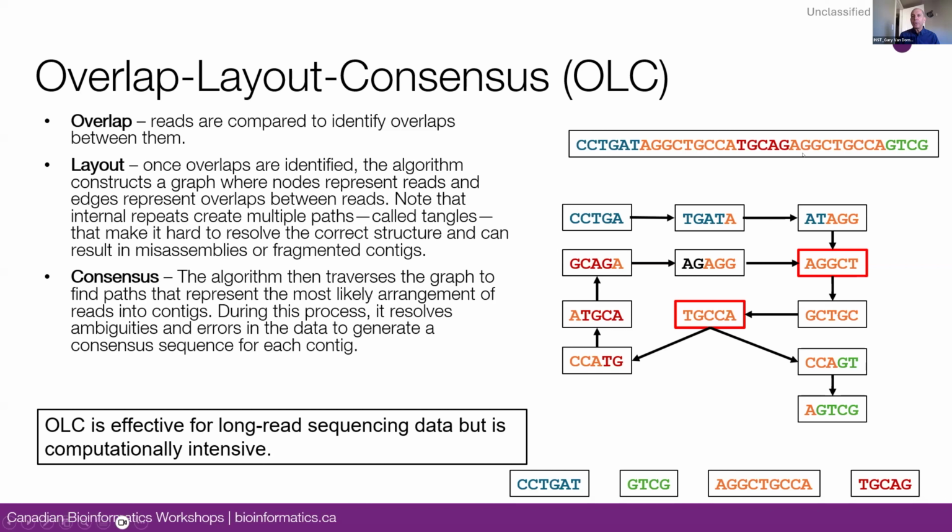So in this toy example that I have over here, we have our internal repeats, which are longer. So it looks like 1, 2, 3, 4, 5, 6, 7, 8, 9, like 10 nucleotides in length, but our reads are only 1, 2, 3, 4, 5. So we know that our reads can't span the internal repeat, and so they're not going to be able to do the resolution. But if we compare all the overlaps, we can start to connect them up. And in this toy example, you can see that they connect. There's only one connection between the reads until we start to get to this repeat region here, and things start to get more complicated.